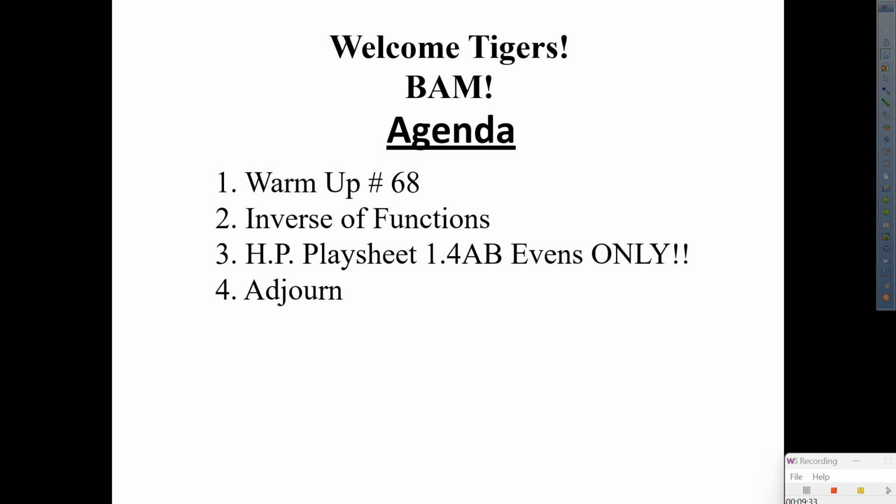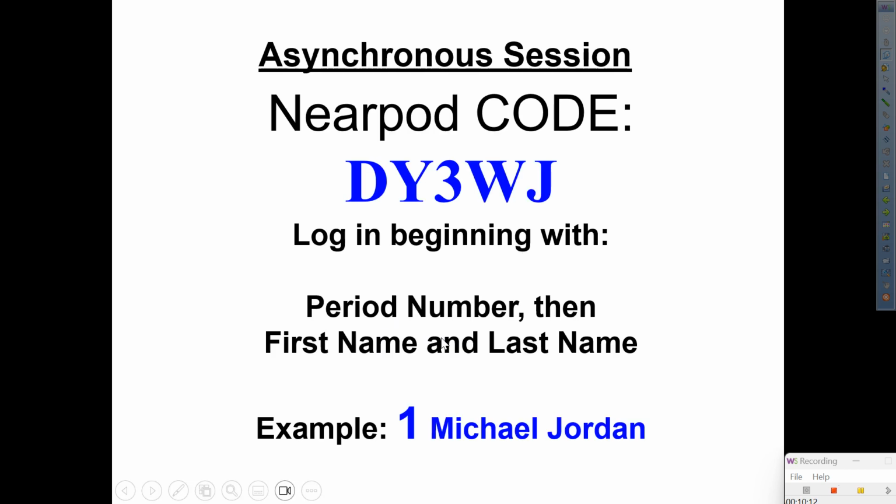Tonight's home play is sheet 1.4 AD evens only. It's going to be included in the presentation today. Now, some of you were absent yesterday. I'm going to include a QR code for the lesson that you missed from yesterday. So copy this code down so you can have access to the home play. DY3WJ, and for that one you need to go to Nearpod. Okay, and type in that code. That gives you access to the presentation for today.